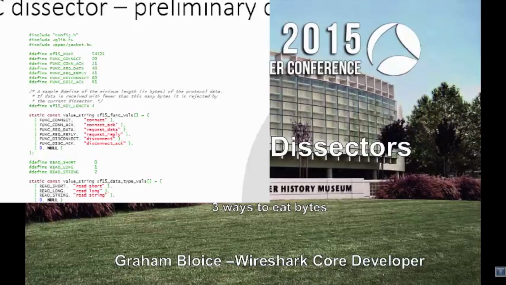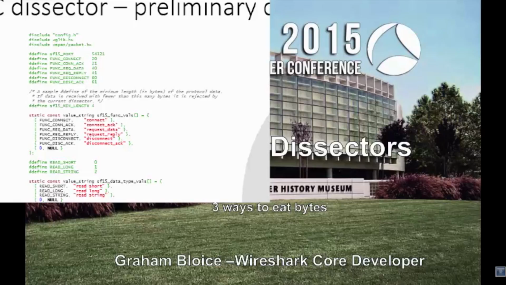And then, similarly as we've seen in the other ways of building a dissector, you start to define some unique values in your protocol. So we've got the port and then those message type values that we've seen previously. We've then got a definition of the minimum length of our protocol. In a C-based dissector, you really should check how many bytes you've been given, and if you haven't got enough, you can't dissect it, so you tell the framework, not for me. So we've got a minimum length of 4.